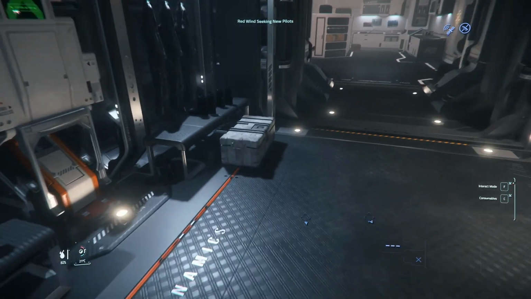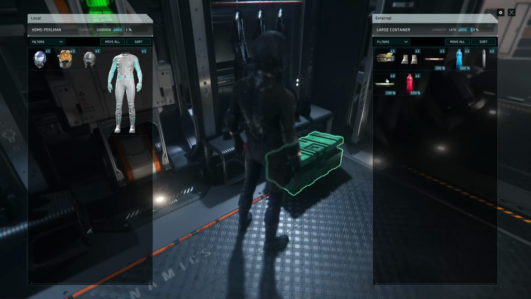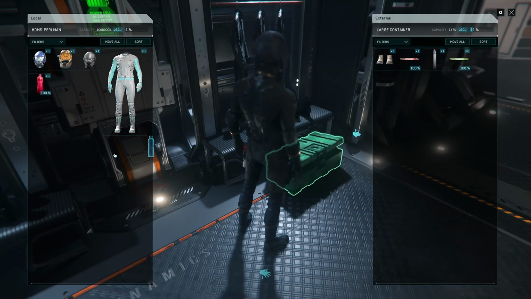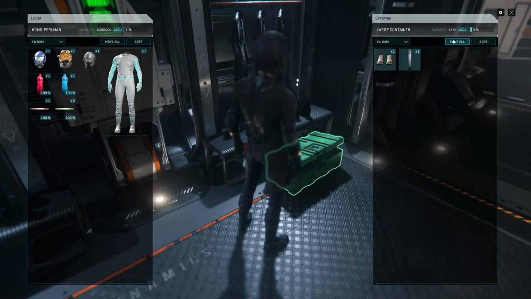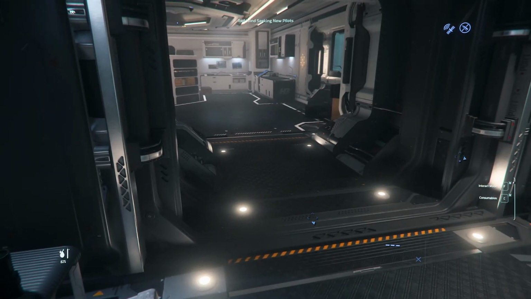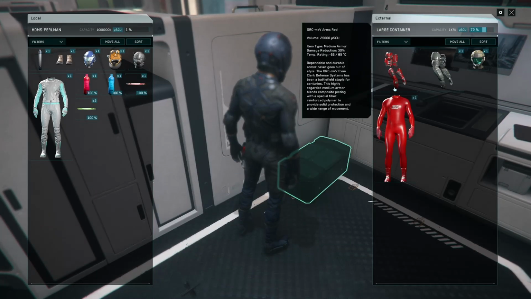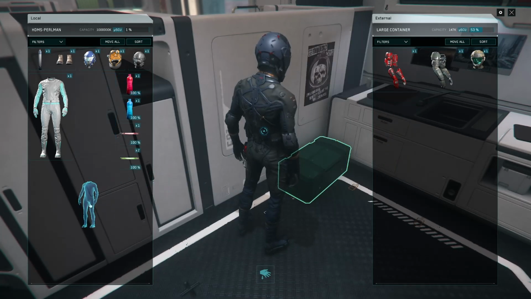Just check some loot boxes, see what's in here. Usually these have things like, yeah, there we go. A few bits of food and water. In fact, let's just take it all. It's the easiest way to do it. And also, you know, I can sell that stuff later on. The red loot box. Yeah. Red flight suit, some bits of armor and a helmet. Take all of that.